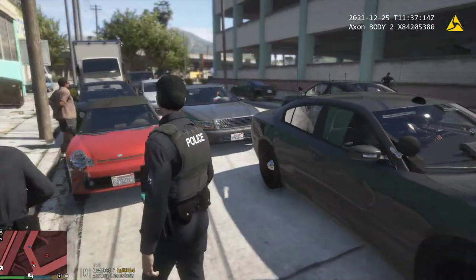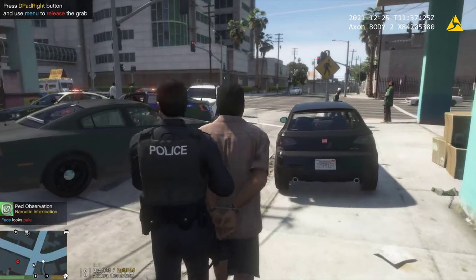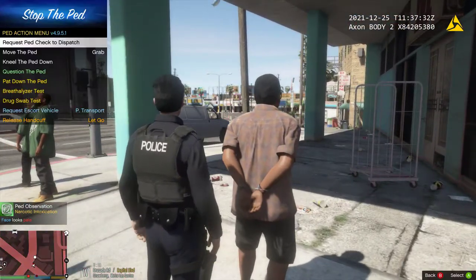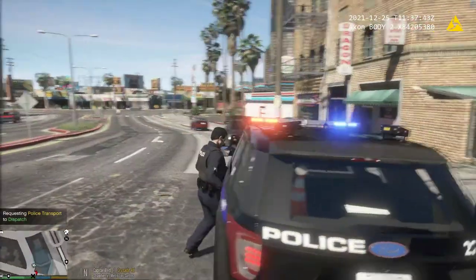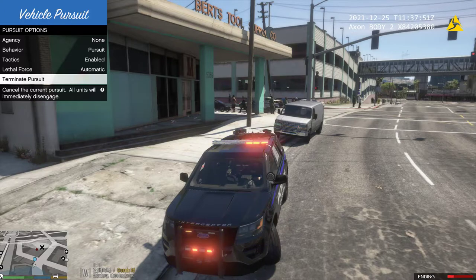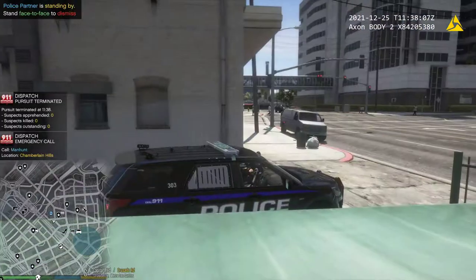What is going on? Okay, we're gonna have to figure out what's going on here. Alright, we're gonna let them pick him up. Assistance required in Strawberry. The suspect has crashed. We're gonna see what's going on with this. Okay, they must have got him. We're gonna terminate the pursuit. We have a suspect on the run in Chamberlain Hills.